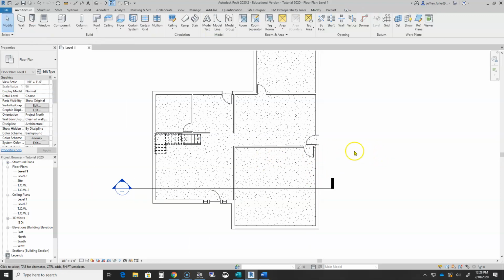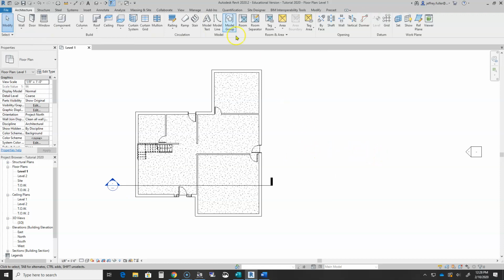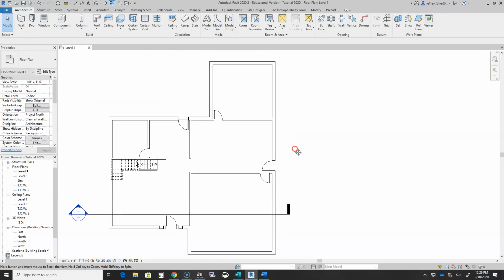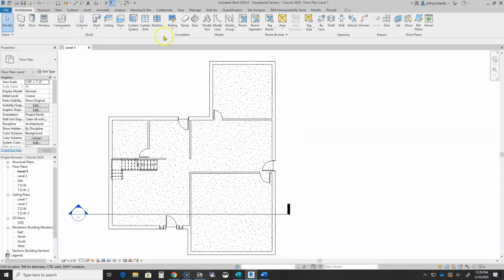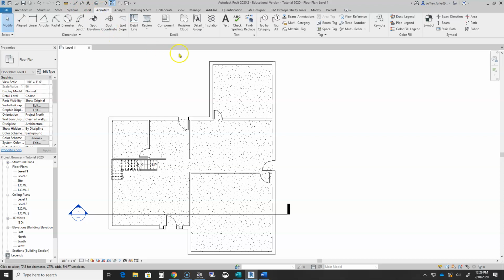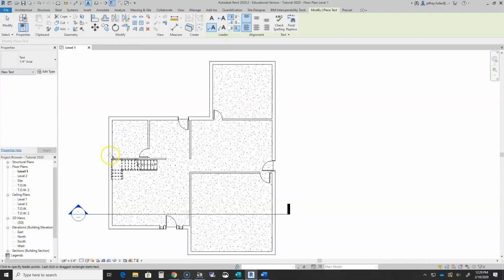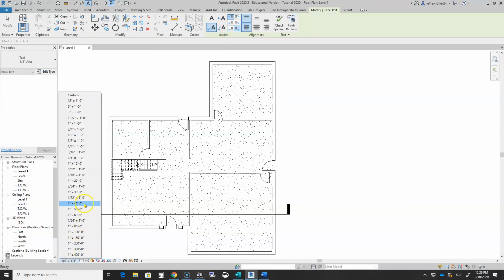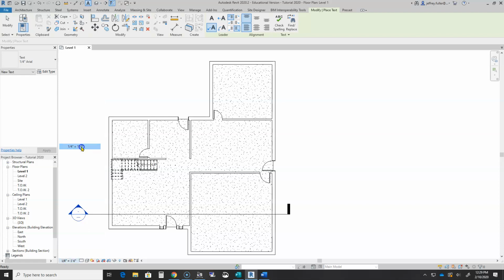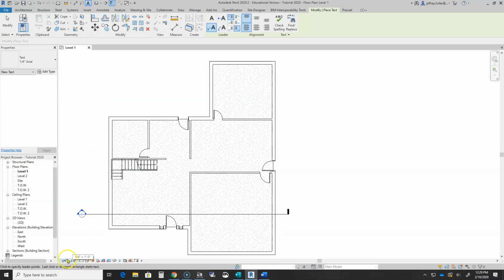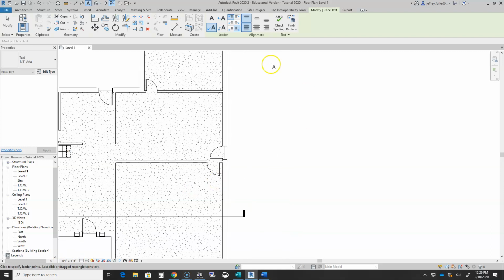Okay? All right. So in annotating that door, I'm going to go ahead and do it so I don't forget to do it later. I'm going to go to the Annotate tab, click on that, and go to Text. All right, and first thing I'm going to do, because I'm going to put it in the size that I really need to be working in, which is 1/4 inch. Right there. Okay, that's your scale size right there. And that's just going to make my lettering not so big and intrusive.